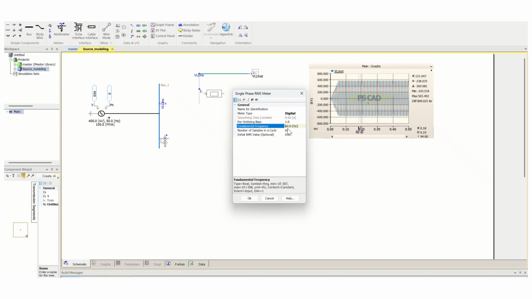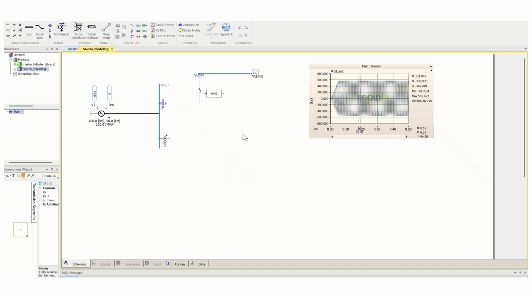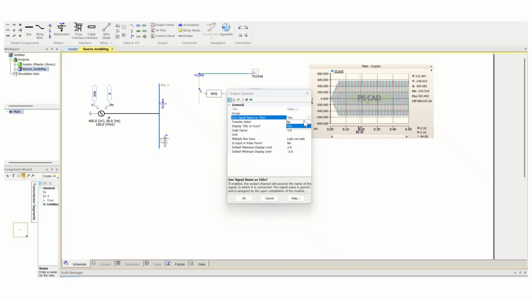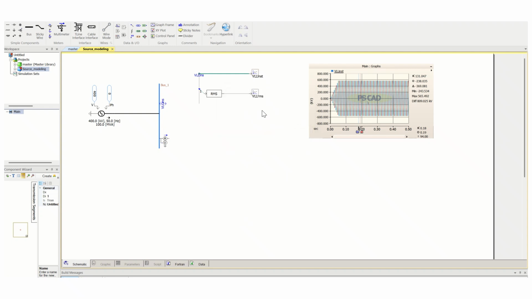Digital 50 Hertz, that's all. And we need one channel like this just to see the plots. And what will be the name here? Let's say this is V line to line voltage RMS. That's all.